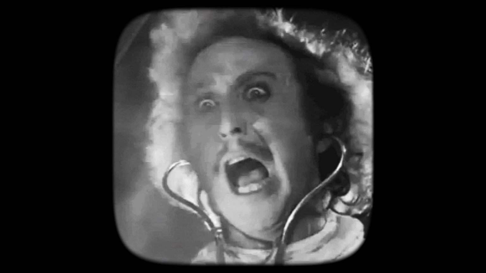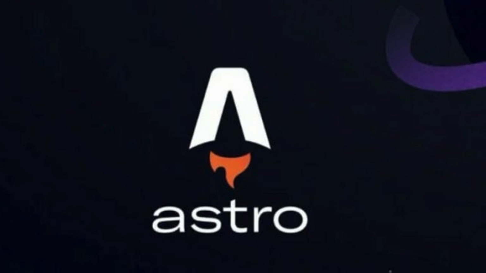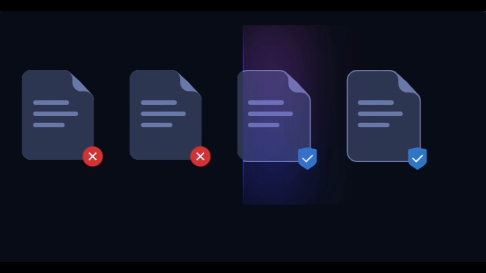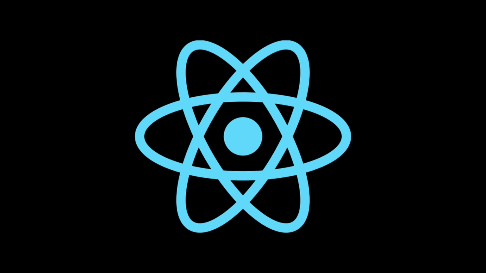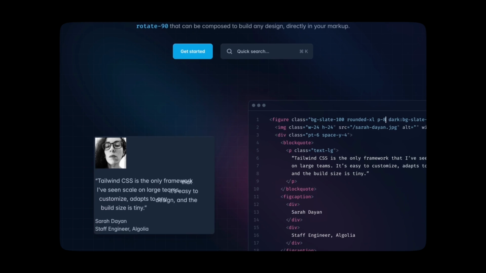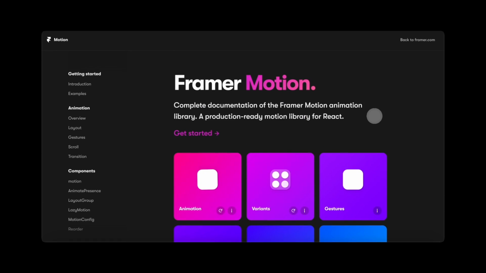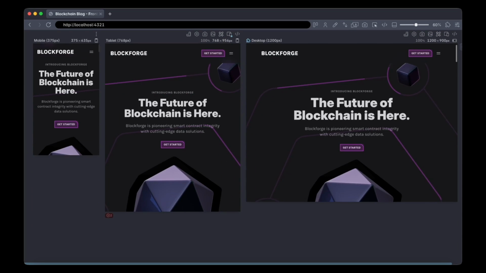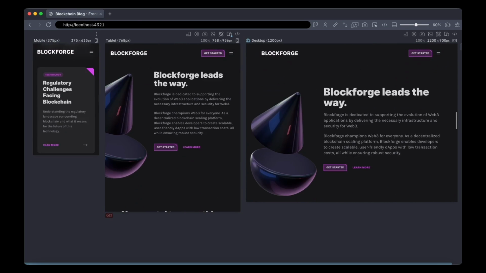To bring this experience to life, we'll use a powerful tech stack that combines cutting-edge technology with best-in-class performance. You'll learn about Astro, which includes Astro Islands and content collections for easily managing content. We'll use React for building reusable components with best practices. Tailwind CSS will allow us to quickly build the site without ever leaving our component code, and Framer Motion for silky smooth transition effects that bring the site to life. As always, this site will be fully mobile responsive, so it'll look great on every device.